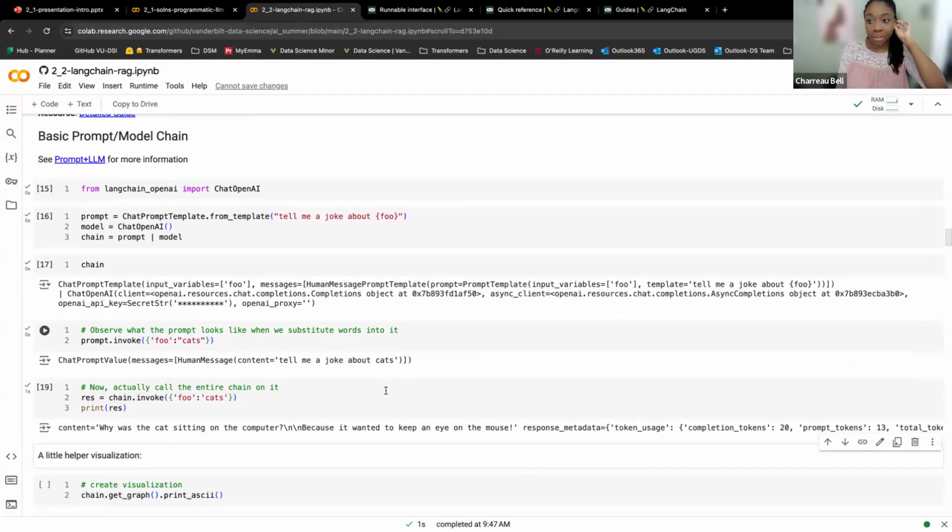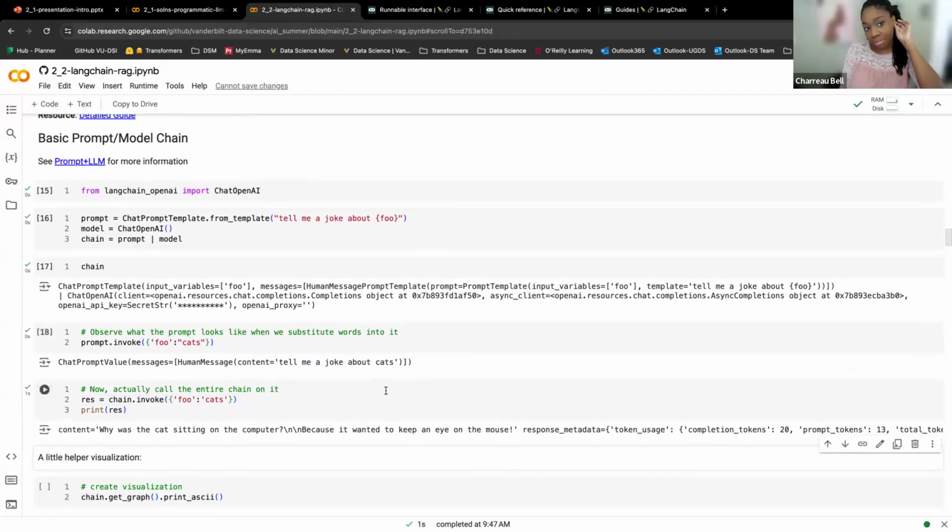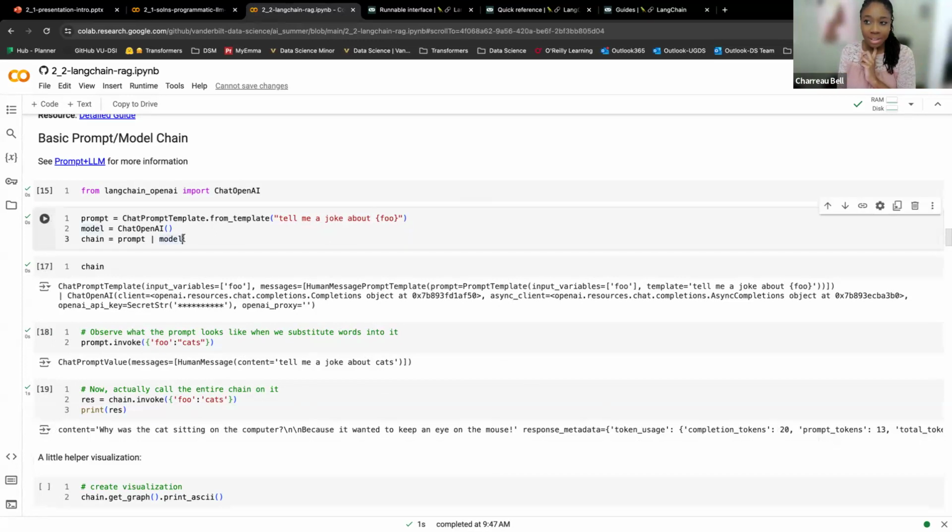So delightfully now you see the response from our chain, right? We already saw that when we had this input into the prompt, we got this message out. We know that this message then goes into the model. The model calls to the OpenAI API, which then returns us a response. So here's the content of that response that we see here. Interestingly enough, I want you to ponder that. This essentially is the entirety of what we had to write for Monday.